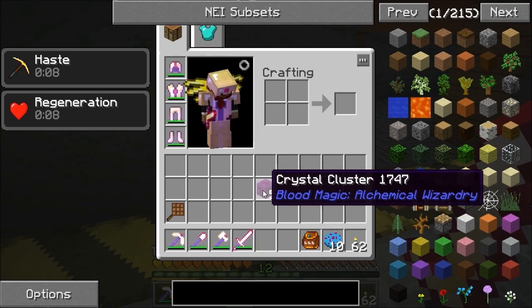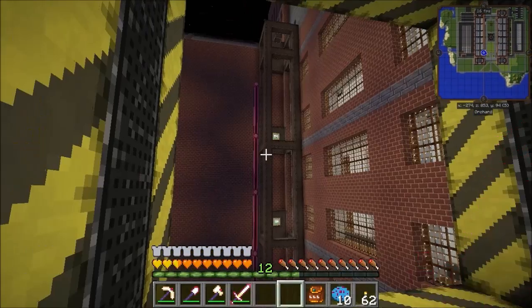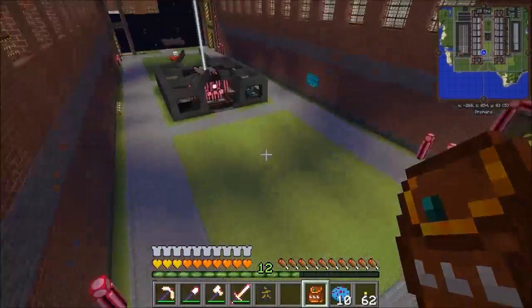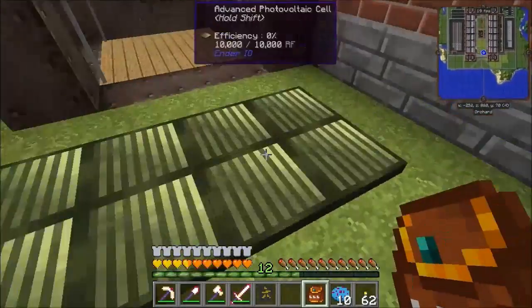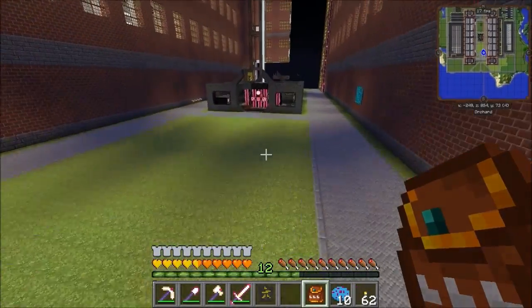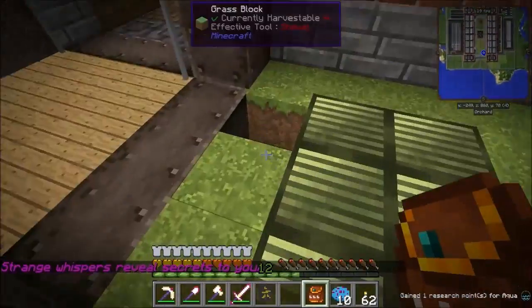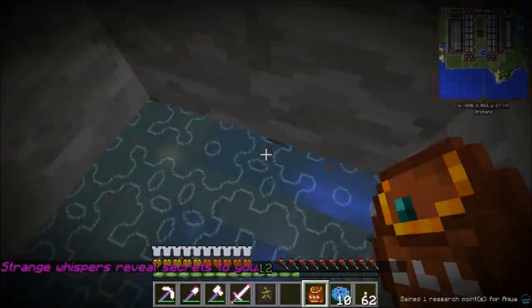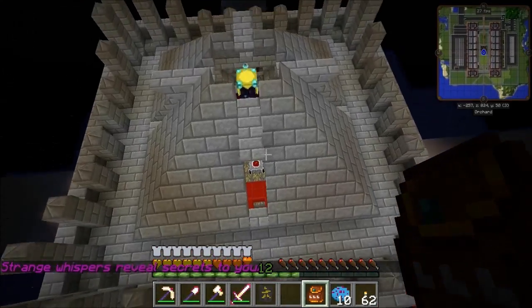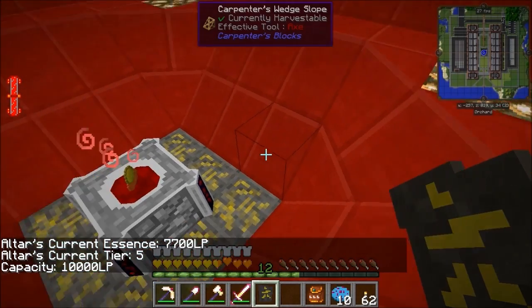But that's a crystal cluster. That's what you need to cap your tier 6 altar. I've got a divination sigil on me. Let's drop down under the base. I need to make a better way of getting down under here. I think I'm going to do a funky locomotion thing so the floor opens up. Oh, thank you, strange whispers. I do like secrets. So if we jump down here, we will see that this should be a tier 5 altar, and it is. There we go.